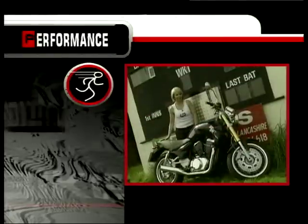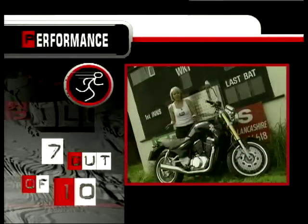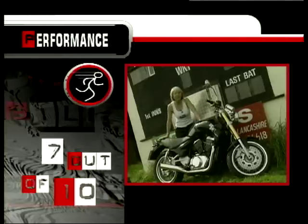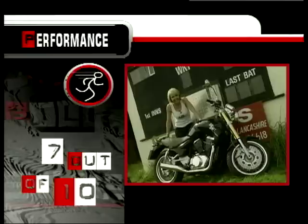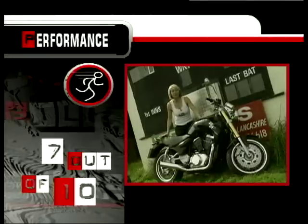Now as for performance, I think we'll give it 7 out of 10. There's no way that this engine is underpowered for this kind of chassis. And of course, a bike like this will help you keep your licence nice and clean. There's plenty of grunt all the way through the rev range, and it loves powering out those corners.